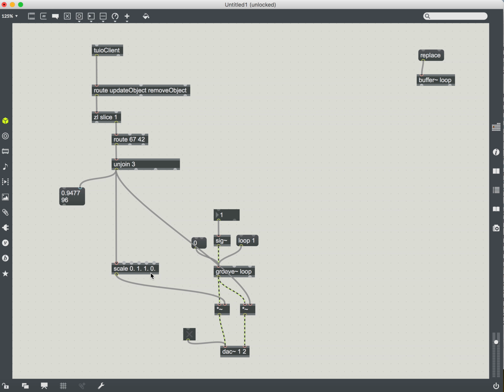Okay, so next we've got our pan control, left and right position controlling our panning. So now we probably want to have our Y, which is our up and down, controlling overall volume. So the higher we put the marker on the camera, the higher the volume. This is exactly the same as we did in the session in class. To do that, it's a pretty similar process to what we've just done.